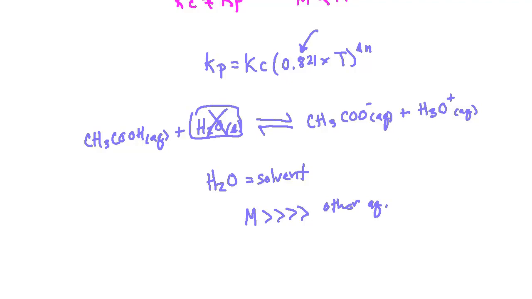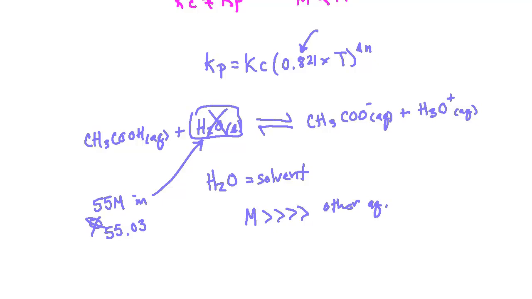So again, if there is no change in the water, because if I have, let's say, a huge value for the molarity, let's say that I've got something like 55 molarity for the water, and the others are 1 or less as far as their molarity is concerned. And then let's say that the reaction moves forward, this is the initial state, and then when it's in equilibrium, it's got a molarity of 55.03. That's not really going to be a significant change. So we would consider that the water is constant in that case. And when it's constant and is not going to go through any type of change, then that means that we can omit it from the equilibrium constant. We don't have to consider it when running our calculations there.